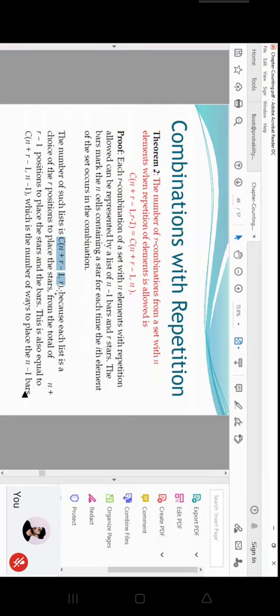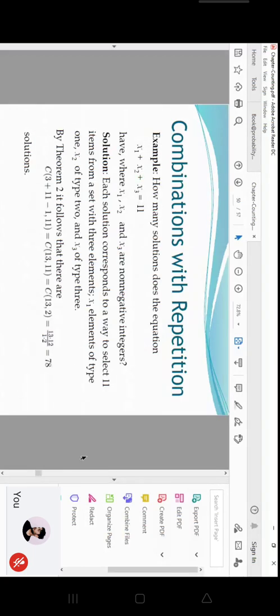So I'm moving forward. Now look carefully at this particular problem. How many solutions does the equation x1 plus x2 plus x3 equals 11 have? It can have many solutions, like 5 plus 5 plus 1, 11. Say 5 plus 1 plus 5. So not only do we have to consider one combination, many other combinations are allowed. How many ways can we identify values of x1, x2, x3 so that their sum becomes 11?